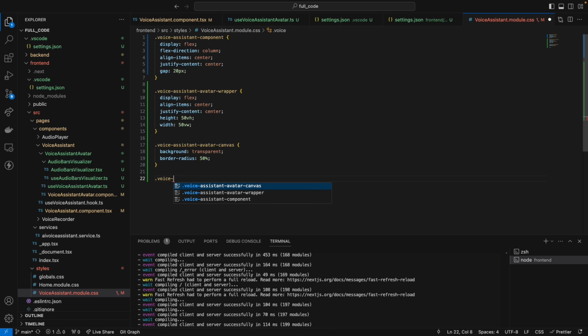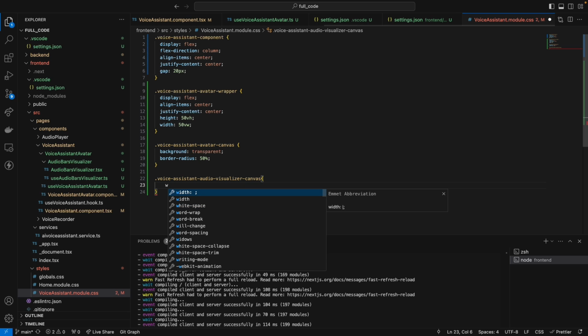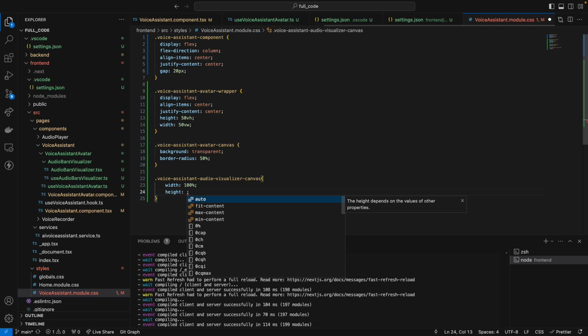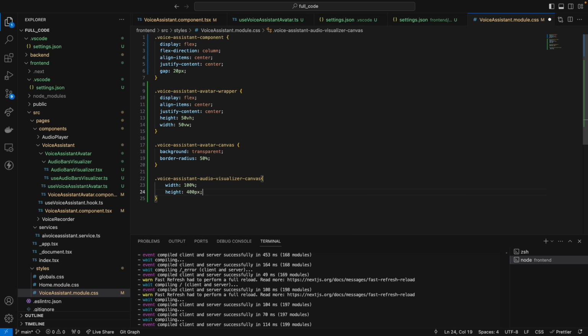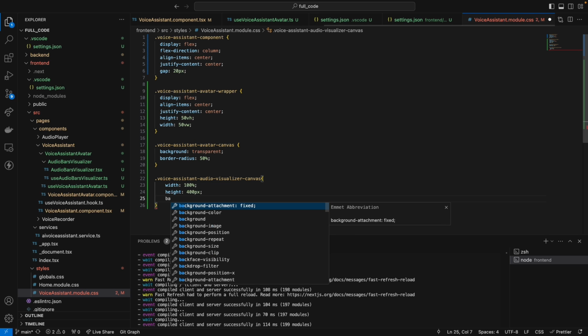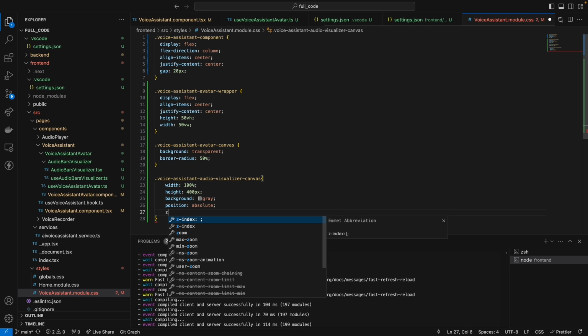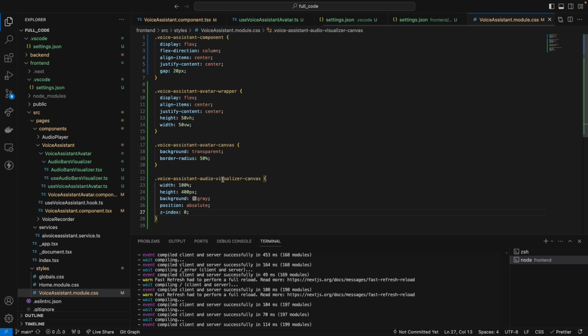I'm going to create it, the voice assistant audio visualizer canvas. Okay, perfect. So the style is going to be 100% width. For the height, I'm going to pass 400 pixels. The background is going to be gray. The position is going to be absolute. And the Z index is going to be 0.